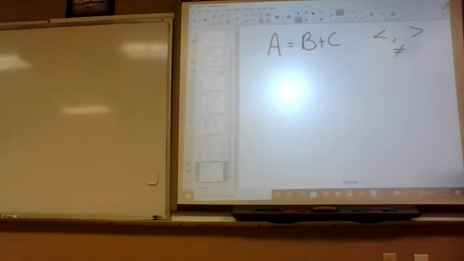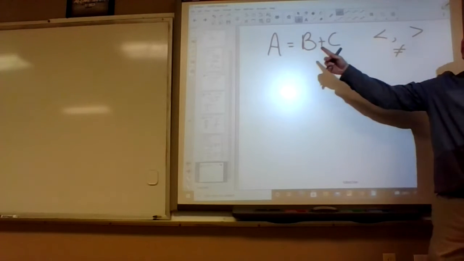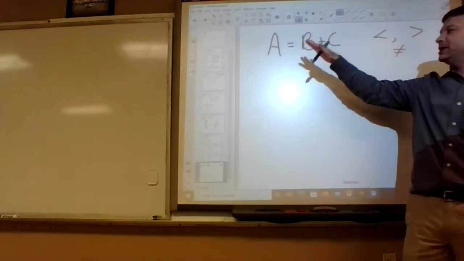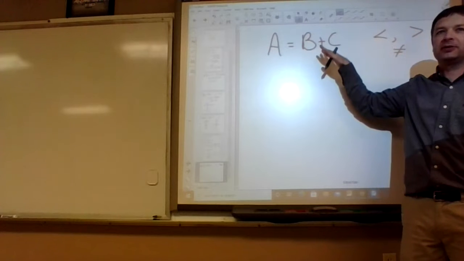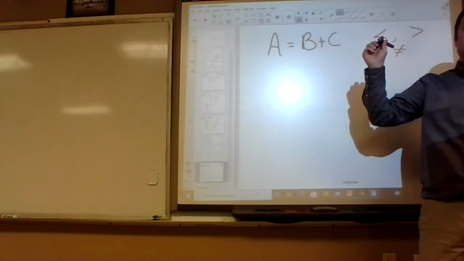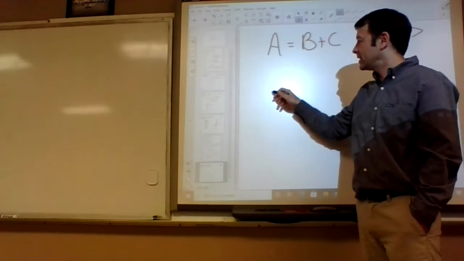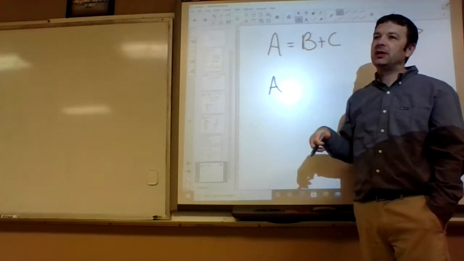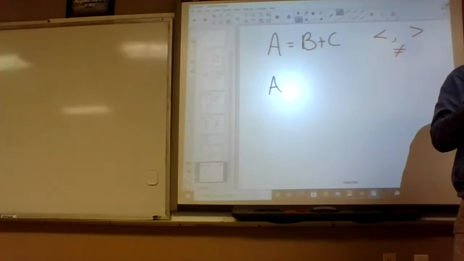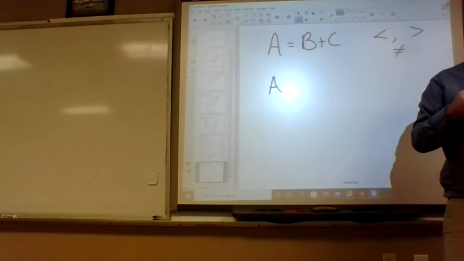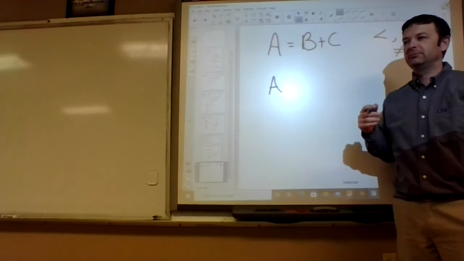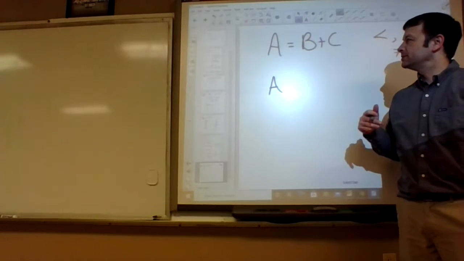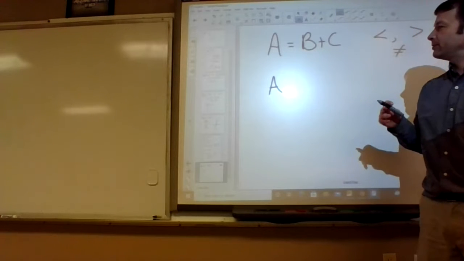Okay, if A equals B plus C, then what's an inequality that I know has to be true about these? Assuming B and C are positive, what's an inequality that has to be true? B plus C equals A. That's not an inequality, that's an equation. Not equal C, sorry. Well, if B was 0, it would be.